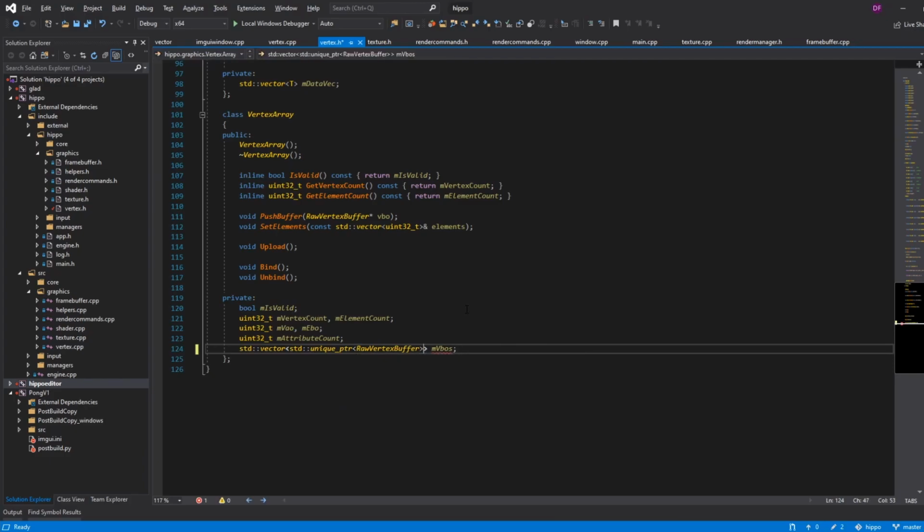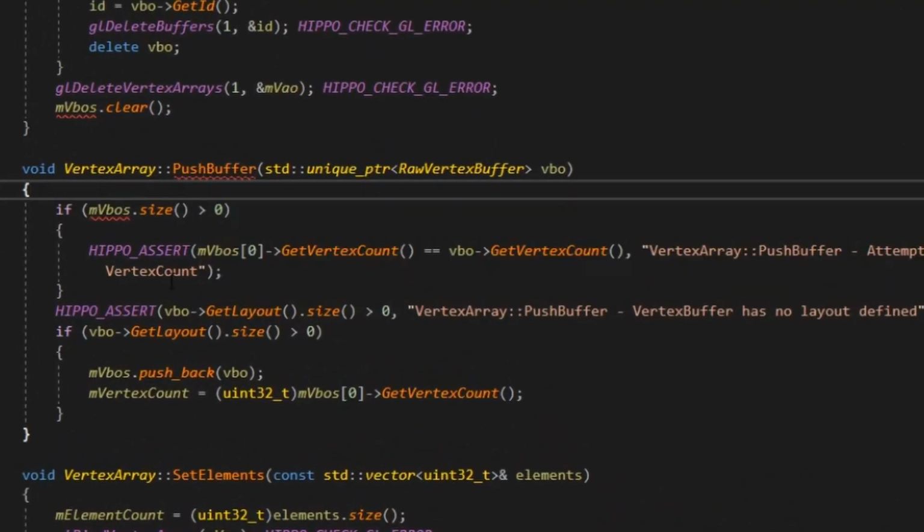Because we actually are, or can be, potentially leaking memory, and I'll show you that in 2 seconds. So here, PushBuffer had the potential to not move that pointer into the array, right? If it didn't pass this check, if I didn't have a proper layout, it wouldn't add it in, which means nobody would ever call delete on that VBO. So if I try to call this without setting the layout, sure, I'll get an assert, but I'm still going to be leaking memory because nobody's going to call delete on it. So really, if I was still using raw pointers, I should have called delete after, in the else case. But this just makes a lot more sense. We're very clear now. The unique pointer lives within vertex array. It owns it, and we can just do it that way.